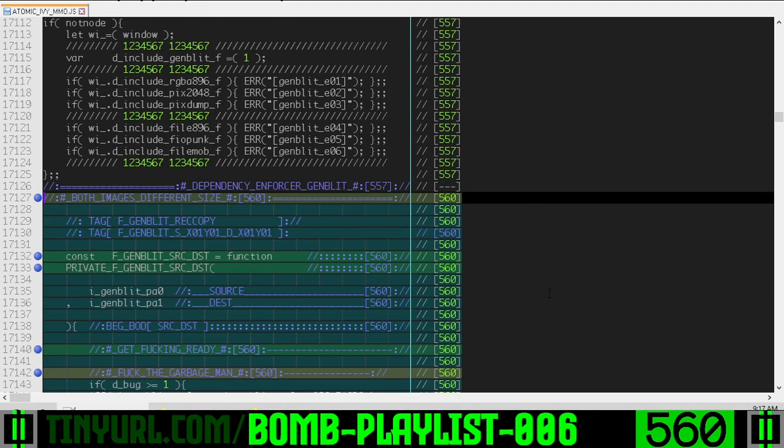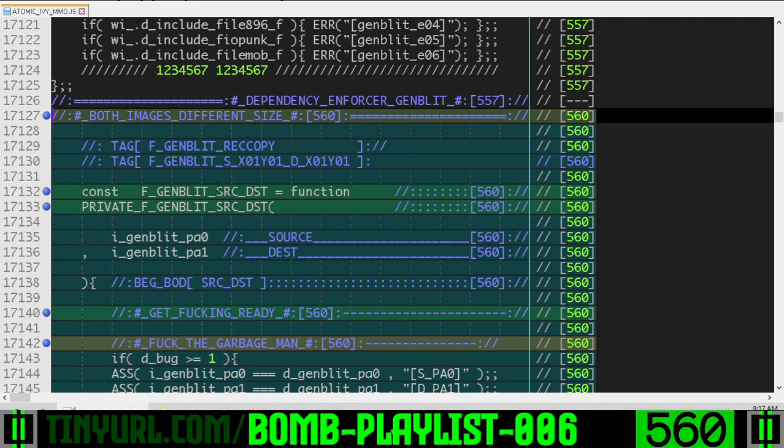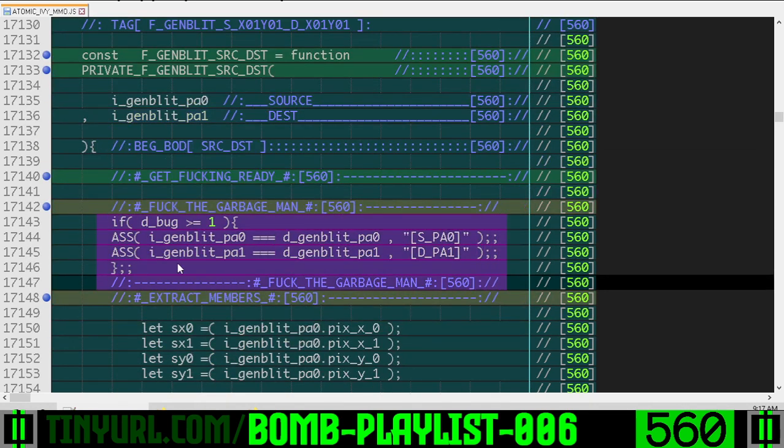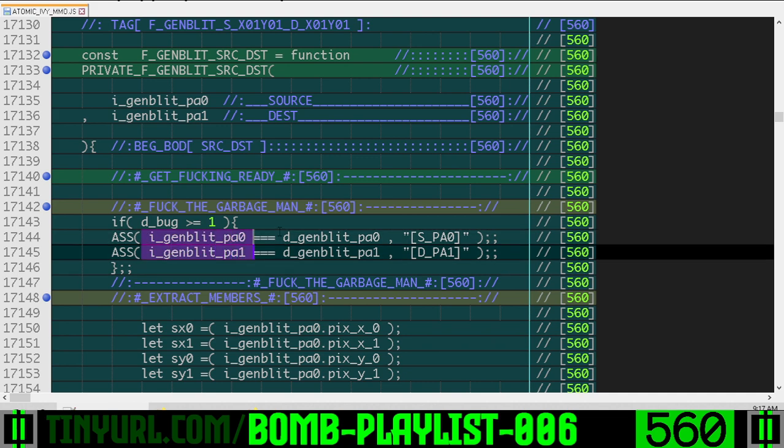In Genblit, we have added this function, Genblit source to dest. This is going to be a more complicated bitblitting function that is a little bit more flexible. We have the input image here and the output image here. So we're going to copy pixels from here, paste them to here. We're going to make sure that the input object is exactly equal to our global object. So the global state is not meant to make the Genblit system stateful. It's just there to make sure that we can thwart the garbage collector, right?